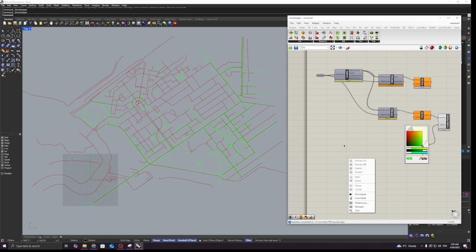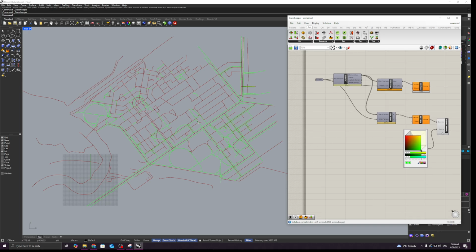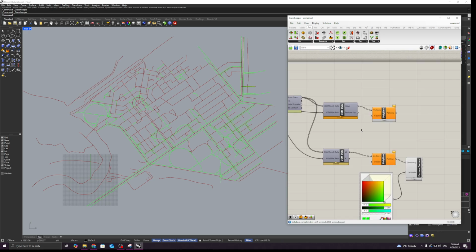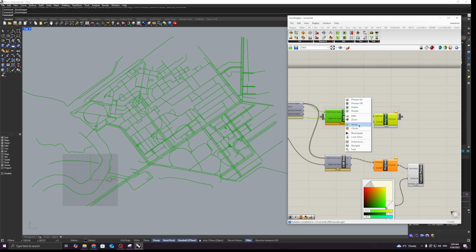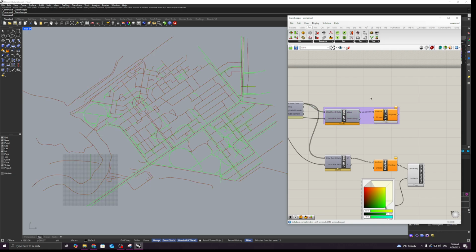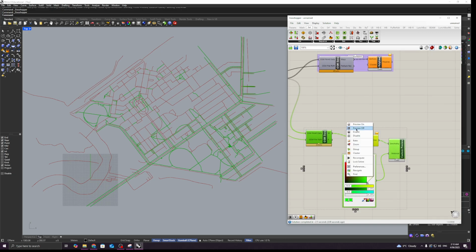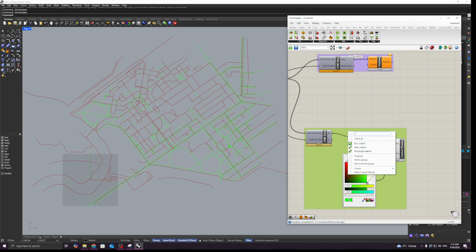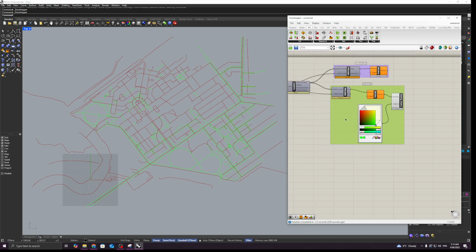Okay, now that we know how to bring in highways and roads and so on, we can start trying to bring in buildings to start building up the site model a bit more. First, I'm just going to do a bit of cleanup. I'm just going to group these. I'll call this one all highways. Pull that up. Group this. I'll call it footpaths. Just move them out of the way a little bit.